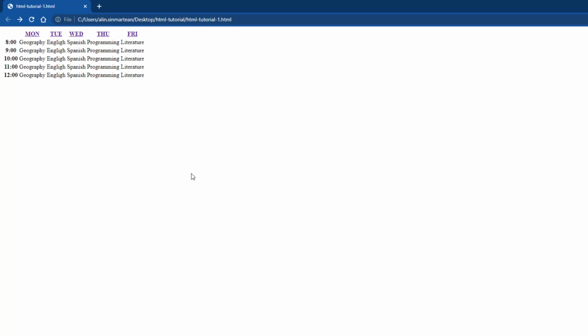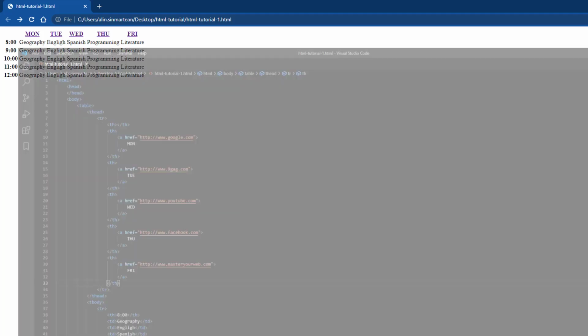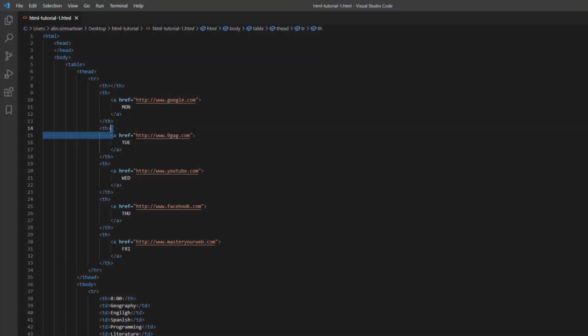So the moral of the exercise, and the thing I wanted to emphasize, is that we have the possibility to insert something else rather than just simple text in a certain cell. As we did right now, because we've added the anchor tag, we also have the possibility to add spans, divs, images, and whatever basically.